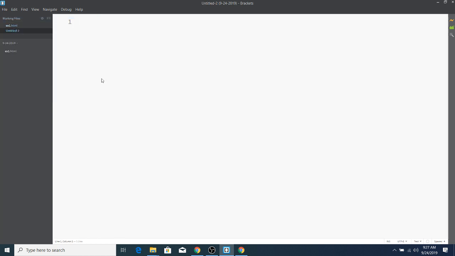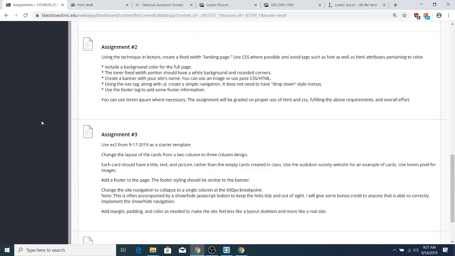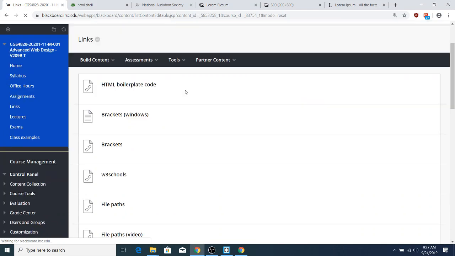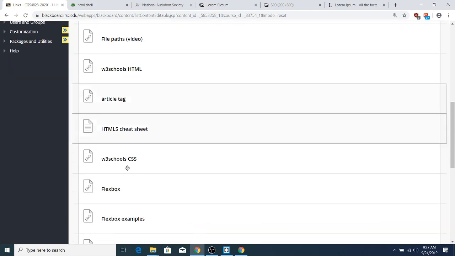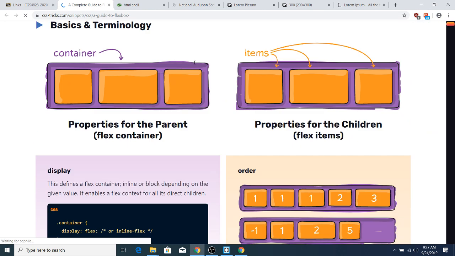I want to talk a little bit more about Flexbox. Now, it's got a lot of features. I don't want to go over every feature, but you'll notice that under links, it's like Flexbox something. Yeah, the site CSS Tricks, this is always my go-to if I want to see how to lay things out in Flexbox.